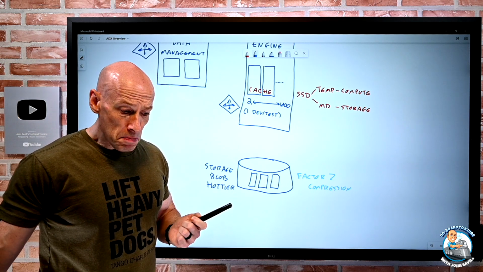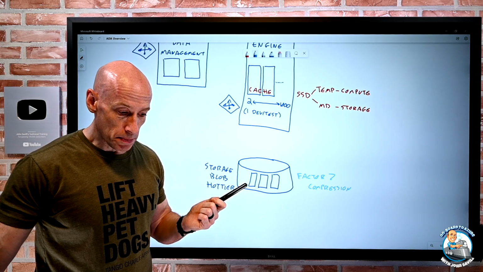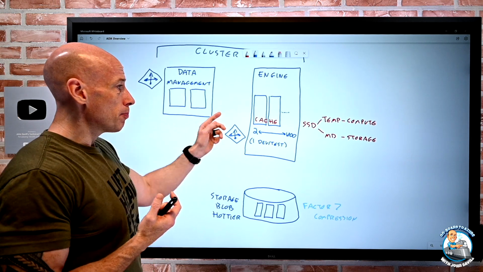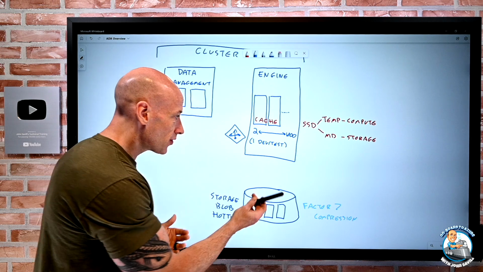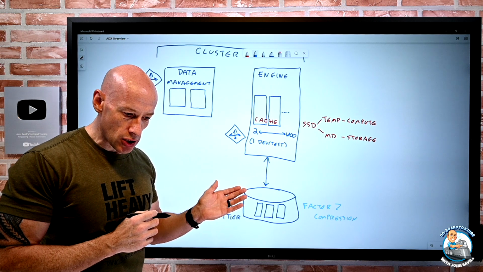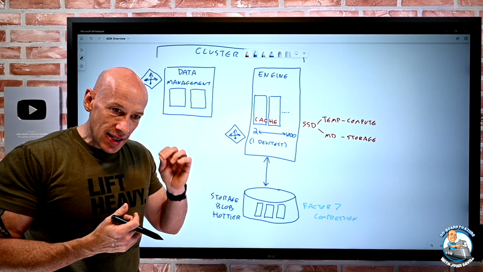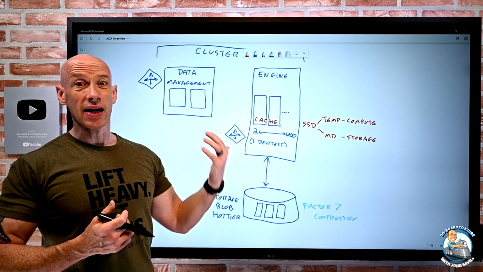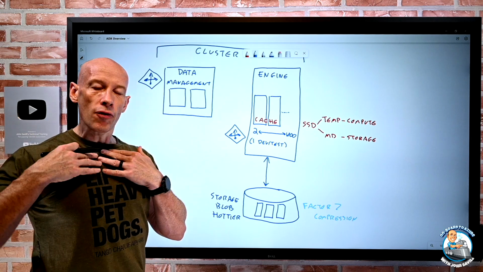And at a table level, I can specify if I want this hot or cold storage. When I query, ideally, I want to be pulling from the hot cache. That's going to be far more performant. If I actually have to go and pull it from the cold storage, then obviously that's going to be slower. Now, when it does have to go and pull from blob, it will then cache that data. So if there's a second query against it, hey, it's going to be available. I'm going to get a better performance. But I get a lot of control about that.